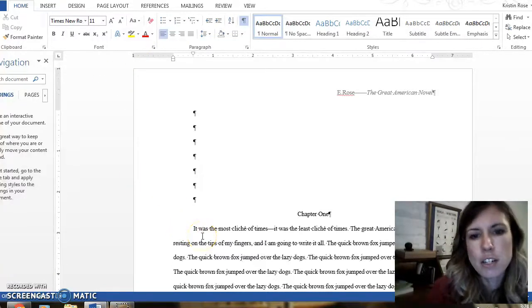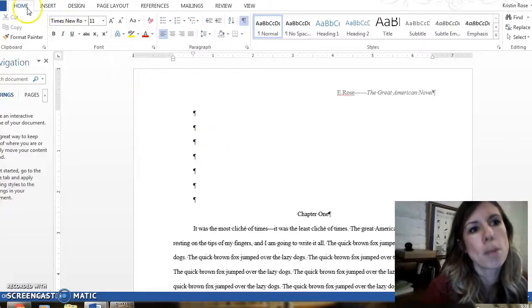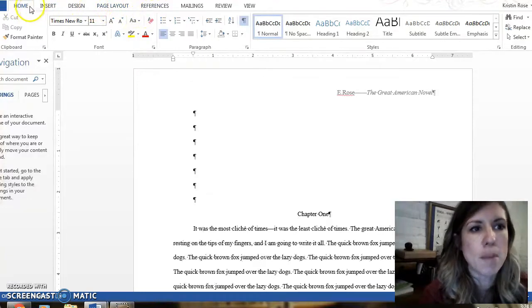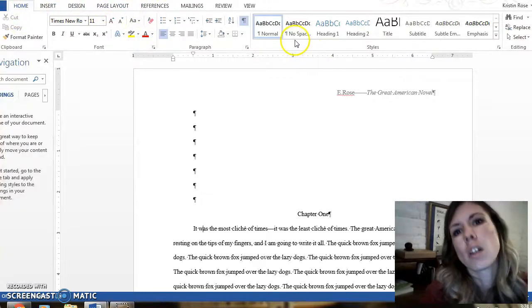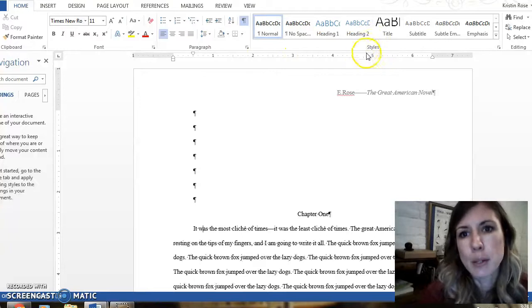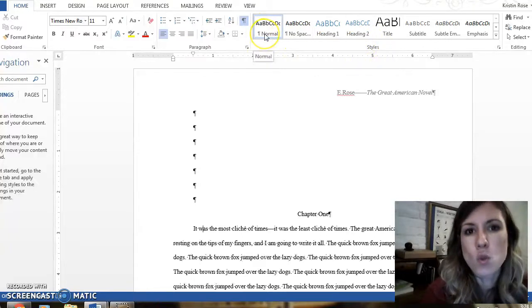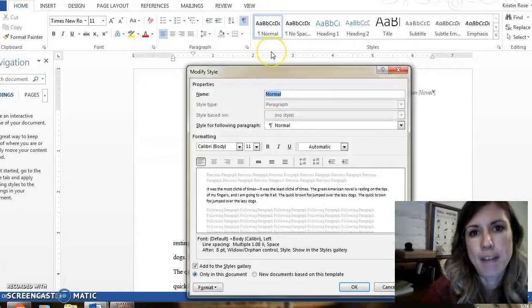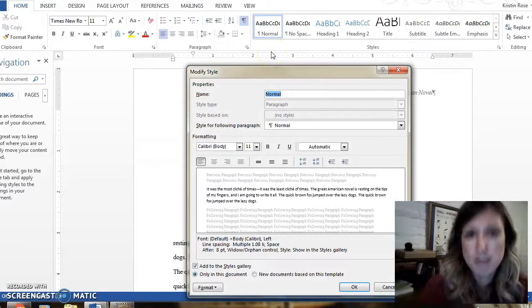First, I'm going to change the style of normal so my document is consistent. It's currently on whatever Word uses as default. So up here, you've got the home, insert, design, page layout, references, menus at the top. Under home, halfway across is the style menu. And here is normal. And it's not pre-programmed. So I'm going to right click on that and drop down to modify. And it's going to be called normal.